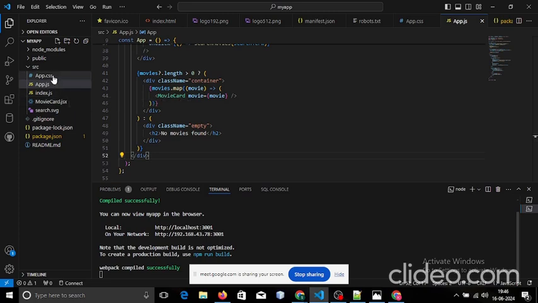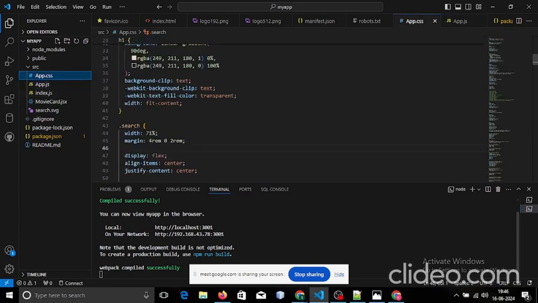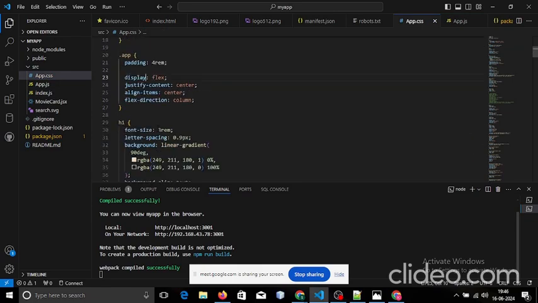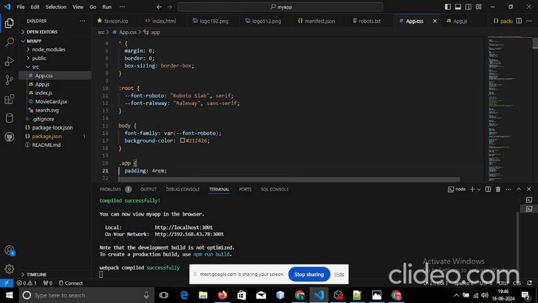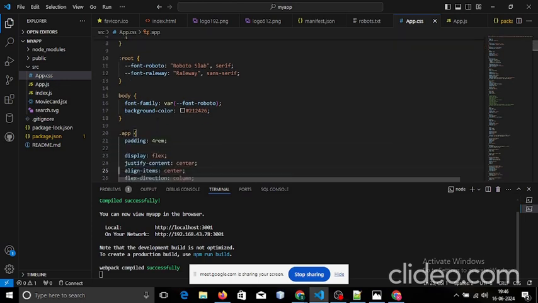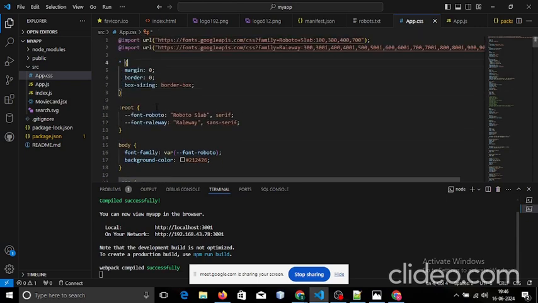So CSS. Let us see App.css. In App.css, we have used the class names, right? Wherever you have used the class name, we'll be using that here. The class name app we have used, for that purpose we have used .app here. For the entire body, we are using this CSS. All these CSS things are very easy to understand. For the margin, box sizing and all these things, CSS you know, right?